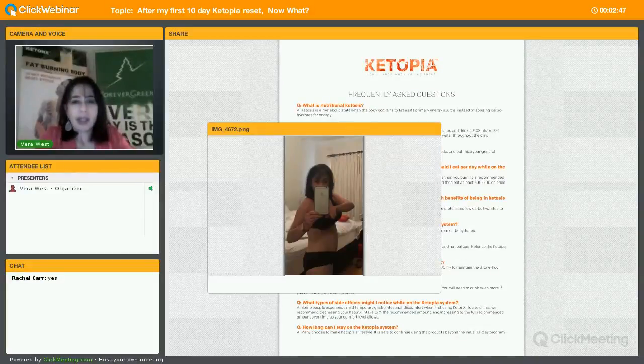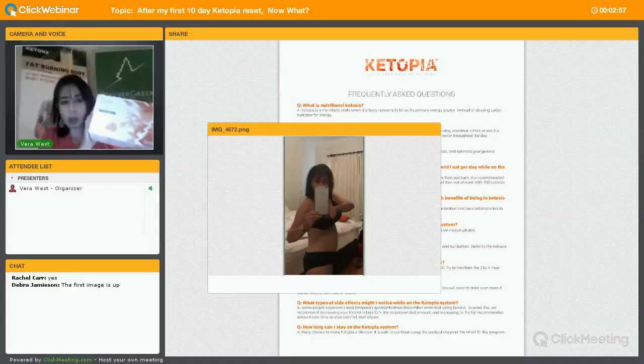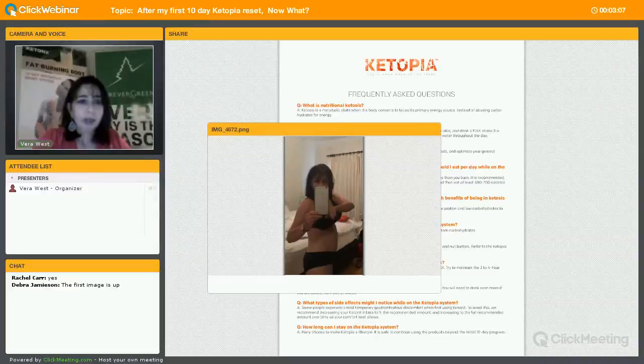So basically, this is what I do. After I finish Ketopia, I always make sure I have a box of dough bites. I buy myself a box of dough bites, there are 28 dough bites here, and they're priced at $4.20. You can buy a high carb, high calorie, unhealthy, grainy muffin at a shop for $4.50 and not get the nutrition that you get from this phantom carb.